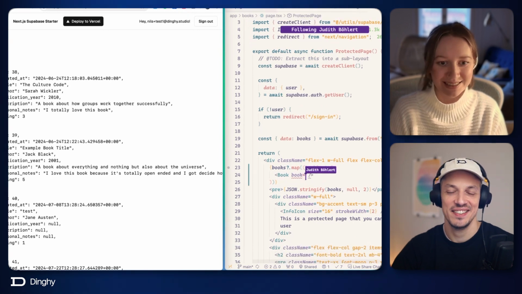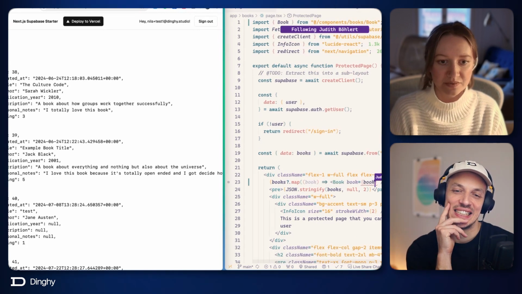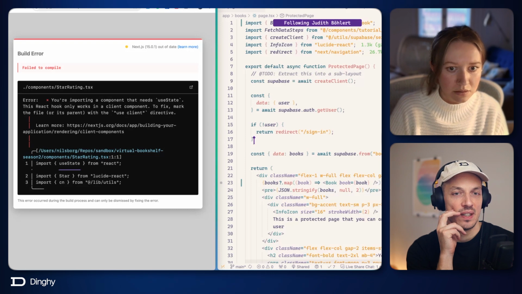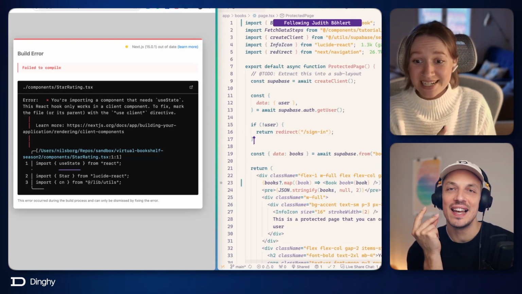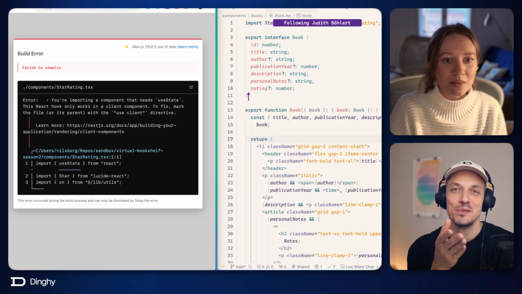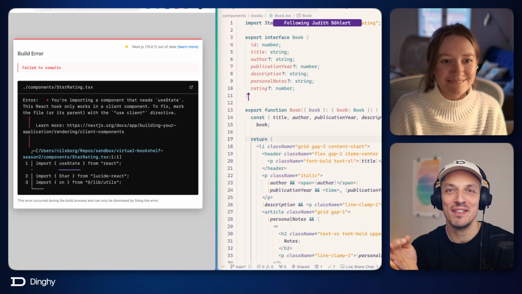All right. Cool. You're importing a component that needs useState. This React hook only works in a client component in Next.js land. So of course we have to make our components client components. I forgot about that, but that makes total sense. This sort of stuff must happen to so many developers.